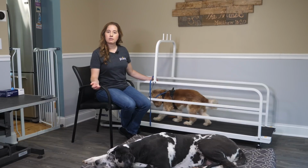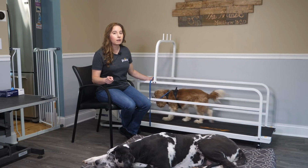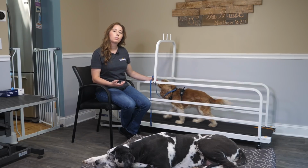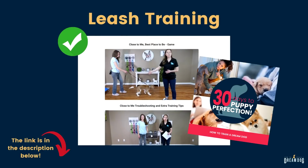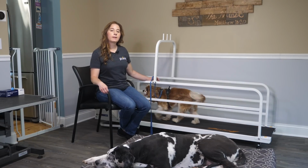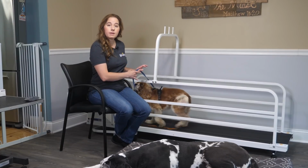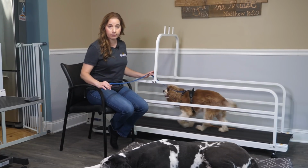Now, I know it can be hard to help the dog learn to walk nicely on a leash, but a tool will not do the training for you. It actually takes a lot of pre-training for a dog to walk calmly on a leash without paying any attention to distractions around them. Now, we actually do cover all leash skills in 30 Days to Puppy Perfection. We work with low-level distractions when we start and gradually add in distractions as training sessions progress. So for this reason, several other skills need to be done first before a loose leash walk can be considered.